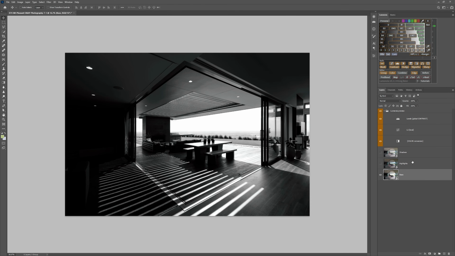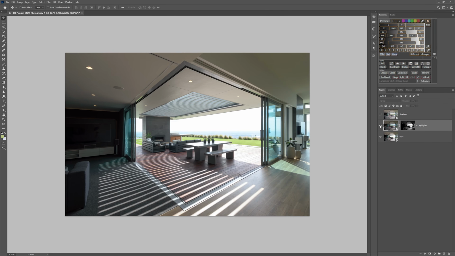And if you're happy with how this looks, all you need to do is select the layer that you want to put that mask onto and just simply click mask. Now if I turn this layer on, we can see that we have perfectly masked in that sky. We've got the grass back. This is our before, this is our after.